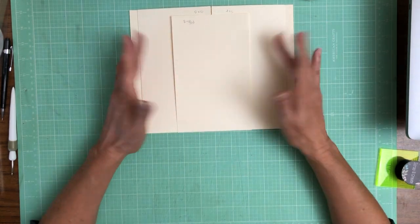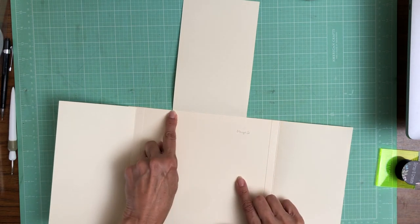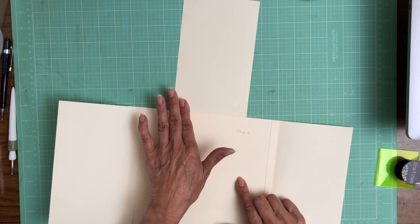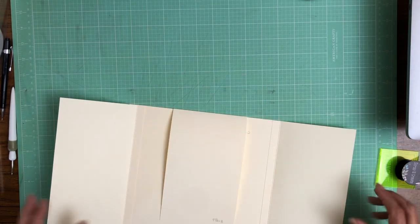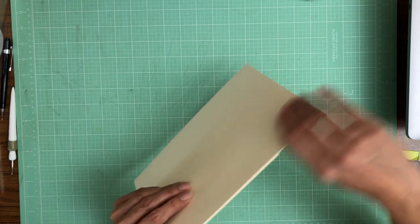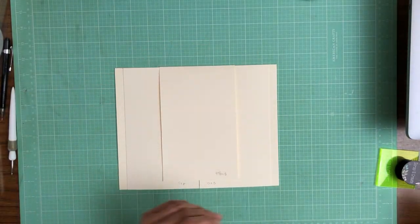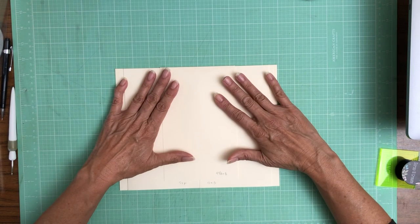The important thing is I want this to be installed high enough that the panels will close freely. Now another way you can ensure that happens is to put a second score line here — your first score line at half inch, your second score line at five eighths of an inch — and then you have this little gusset. I typically don't like that because when you stand it up and look at the top, it's just a lot of bulk. But it works either way and it's really kind of no preference. So there we go — that's page eight.